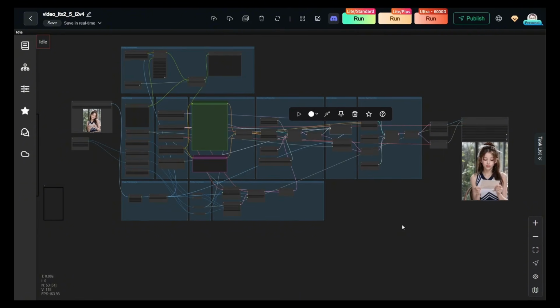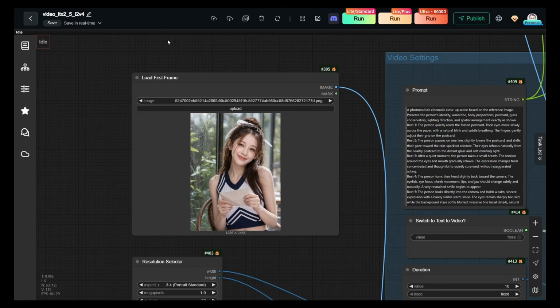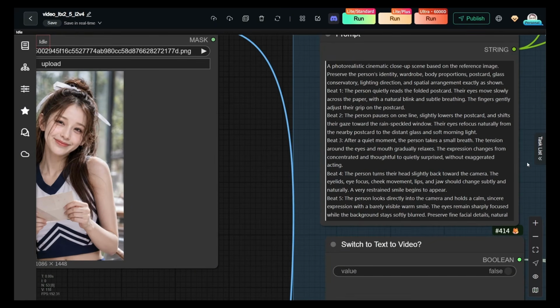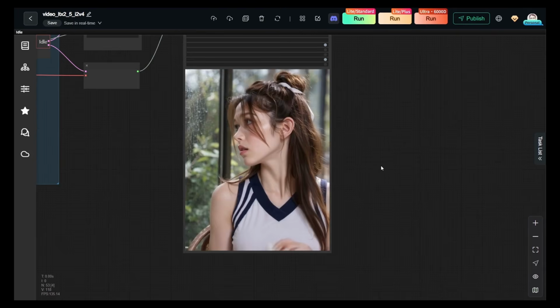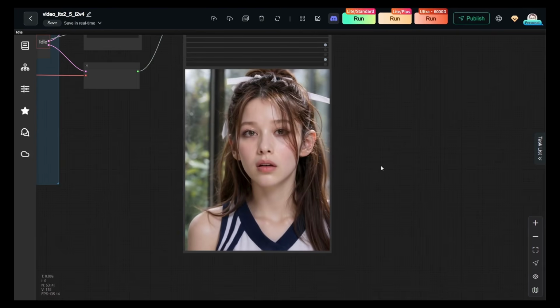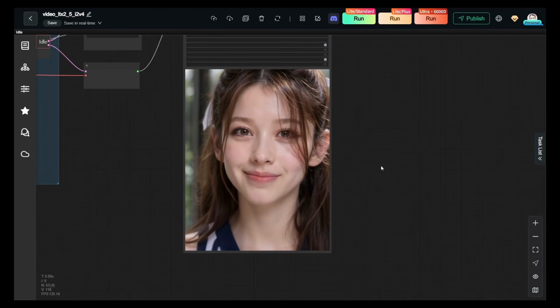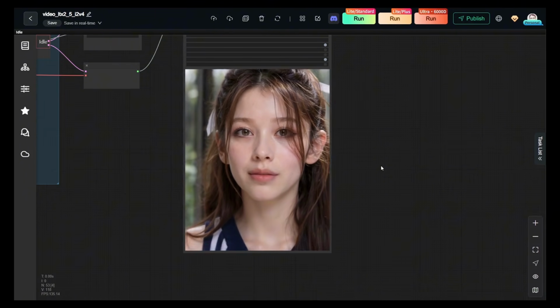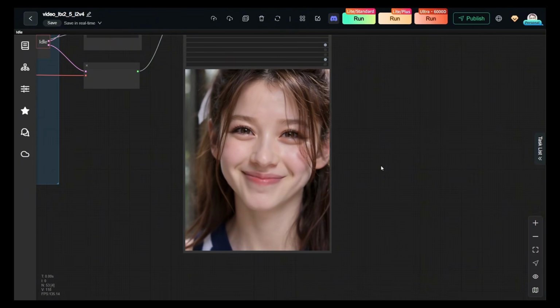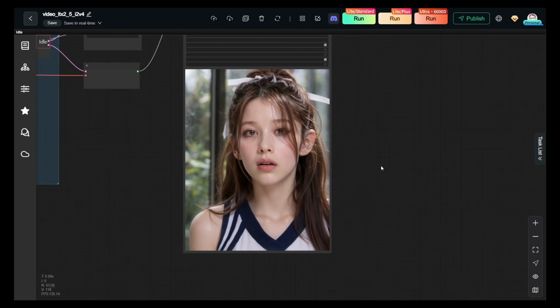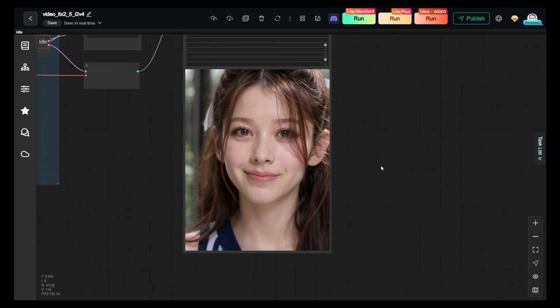Now let's test image to video and facial detail. The reference image shows a woman holding a card. In the prompt, we ask her to read the card, look out the window, and finally turn back toward the camera with a very restrained smile. In the result, we can see her gaze shift, her eyes blink, the corners of her mouth change, and the camera move closer. More importantly, even after the camera pushes in, her skin, eyes, and hair don't undergo any major changes.